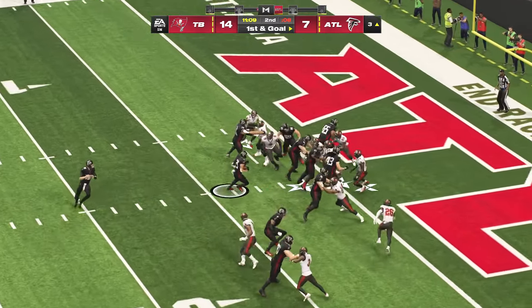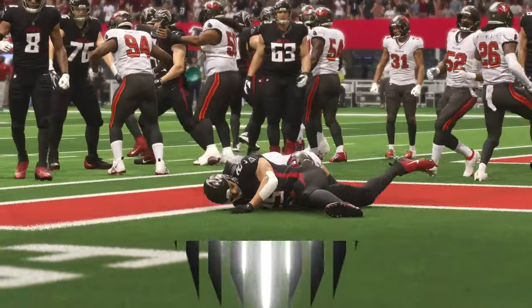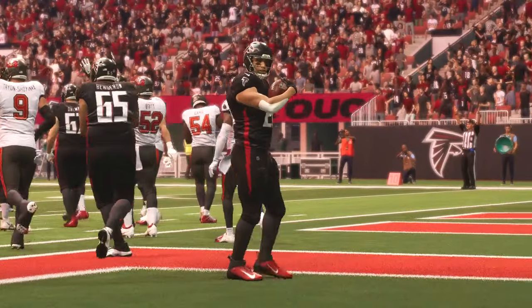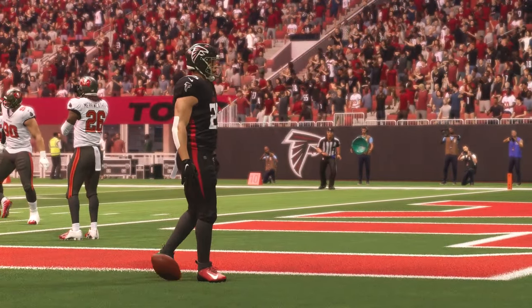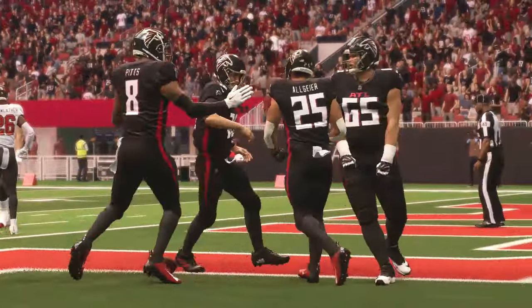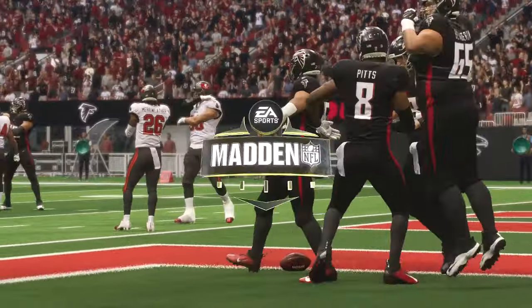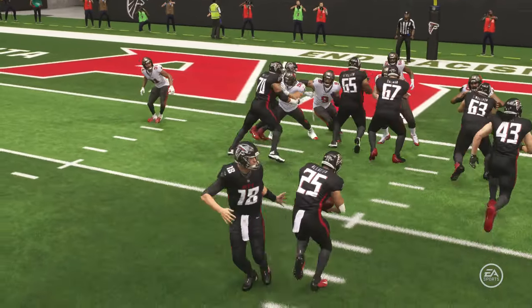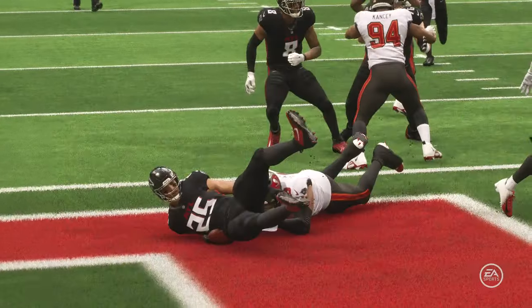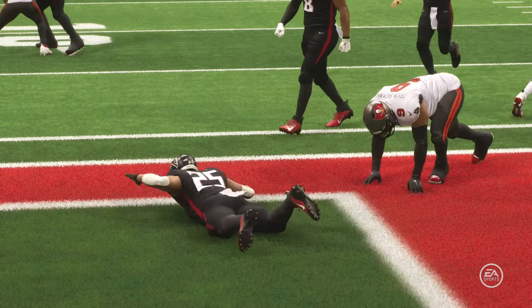It's first and goal. Algier, touchdown, Falcons. Just power football there, down near the goal line. Give it to him. He's able to push his way across. Yeah, they went heavy there. Sometimes you have those big offensive linemen come in after report like they're eligible, but all they're doing is getting a good stance, blocking, and getting their runner across the goal line.